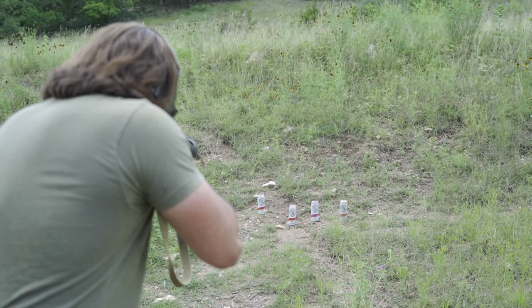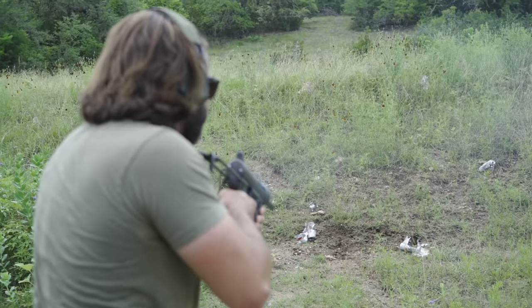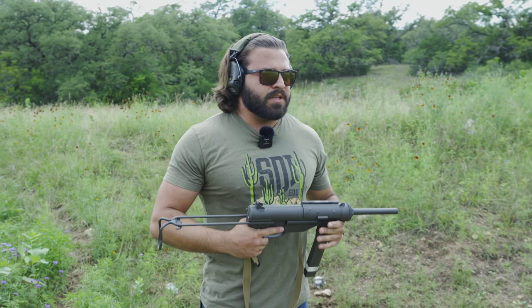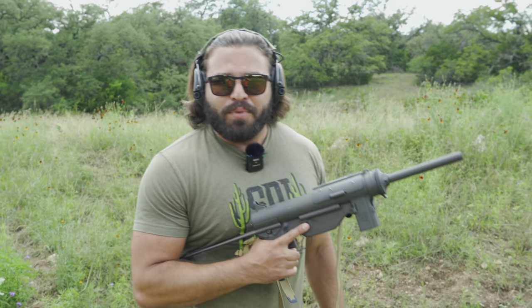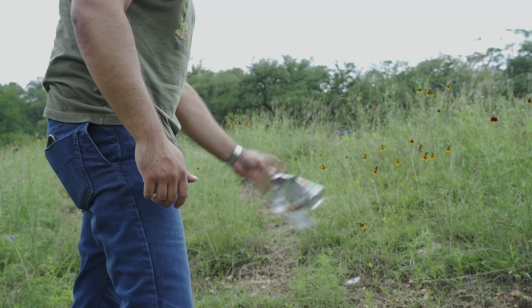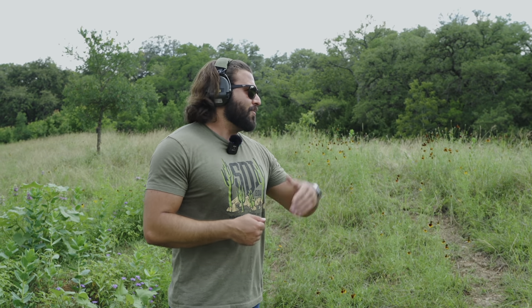Liberating Europe in three, two, one. Can never be too sure — that might have been a war crime. But shit happens in the heat of passion. Our white claw did not stand a chance — got some nice exit and entrance wounds there, blowing these right apart. That's one thing .45 really does have going for it. It's not quite as fast and doesn't have a lot of armor penetration, and at long distance you're not going to get much out of it. But it has a lot of mass to it — if you want to put a lot of energy into something pretty quickly, .45 is not a bad way to do it.